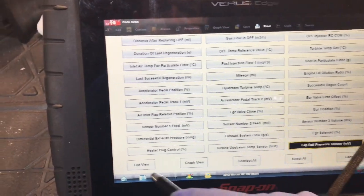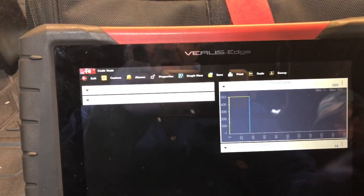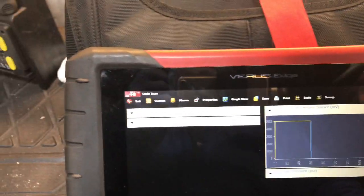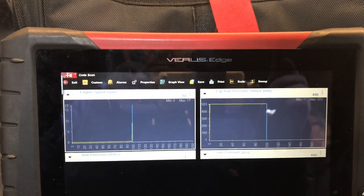There's rail pressure millivolts. And there we go, that's the one we're wanting. I had the wrong PID up. So we'll go engine speed. Right, ready, fire away, my man.